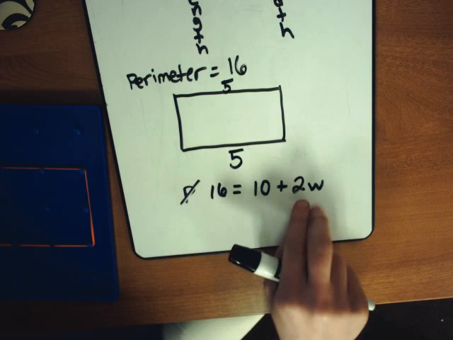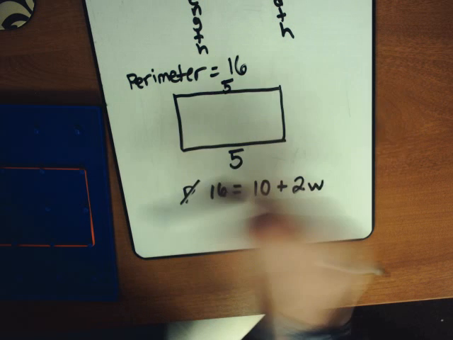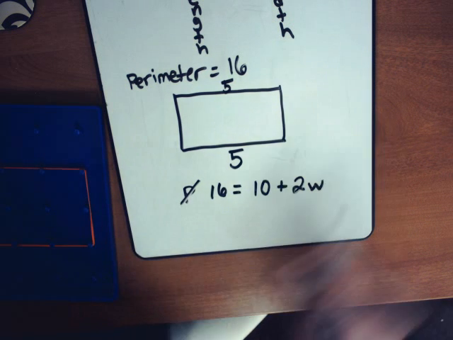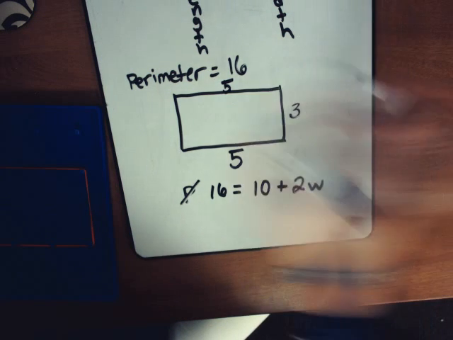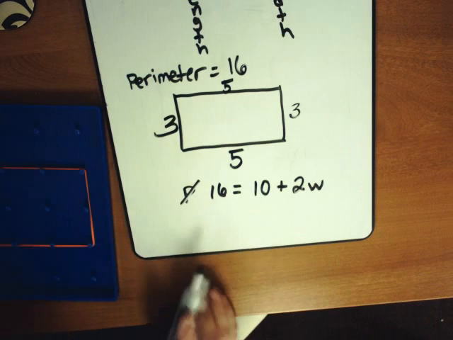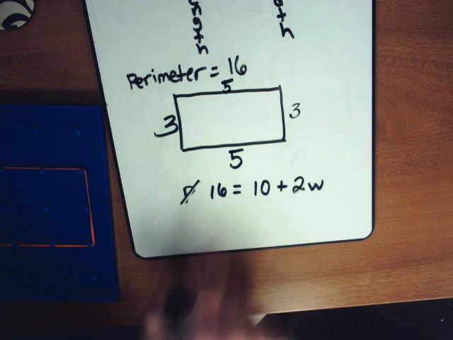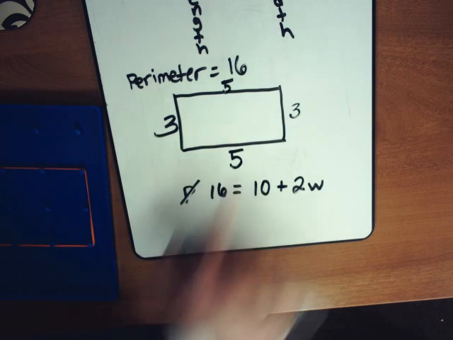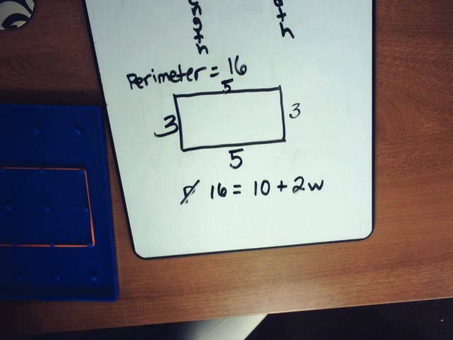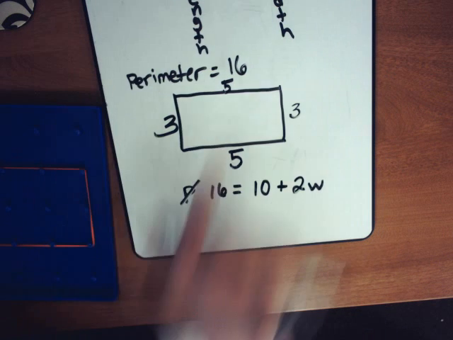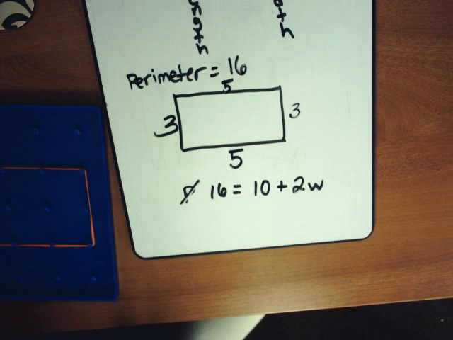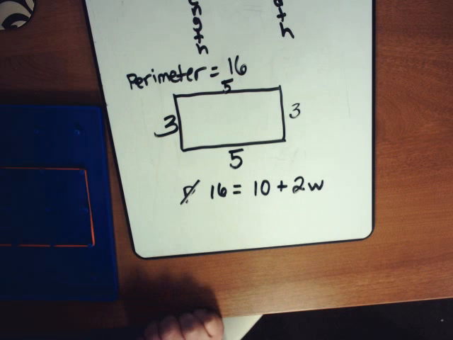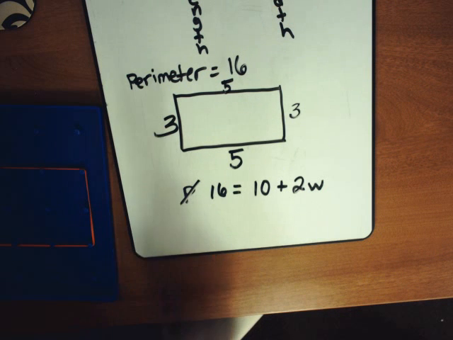So 6 divided equally into 2 groups. What must that side be? Let's write 3. So the perimeter here is 16 because we have 5 plus 5 is 10, and 3 plus 3, 6. 10 plus 6, 16. So when we think about 2L plus 2W being our perimeter, we can figure out some unknown sides. Let's go ahead and pause right here if you need a little bit more time to keep up. We're going to do one more of these.